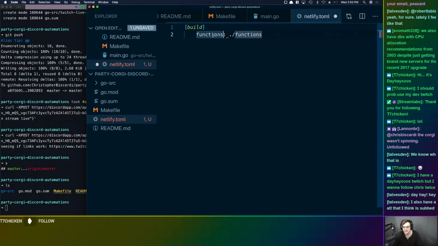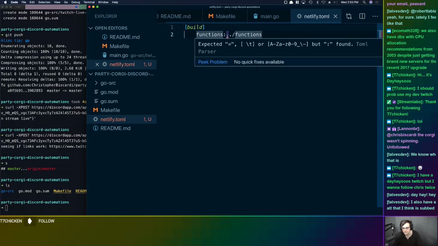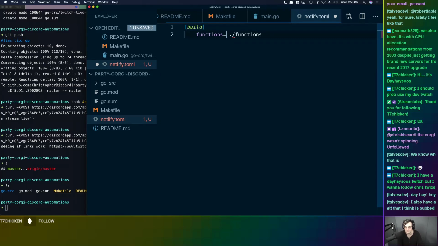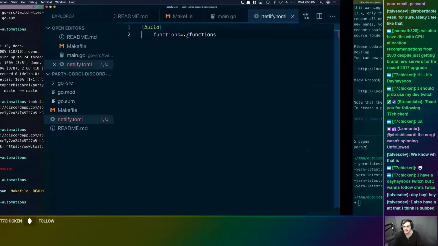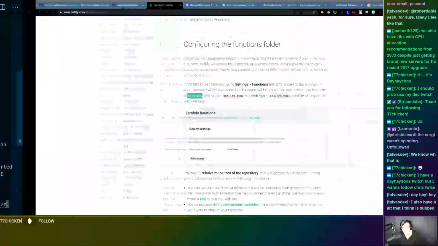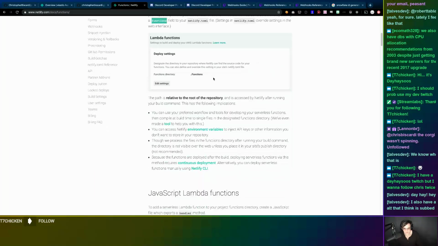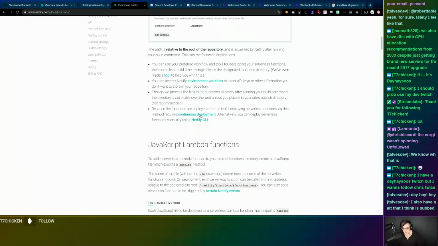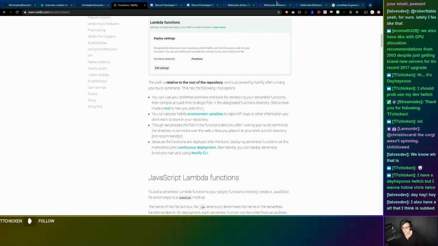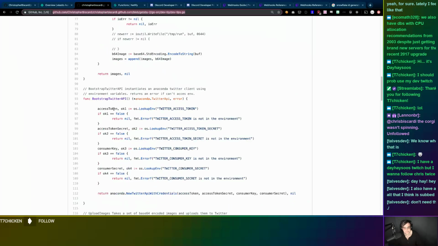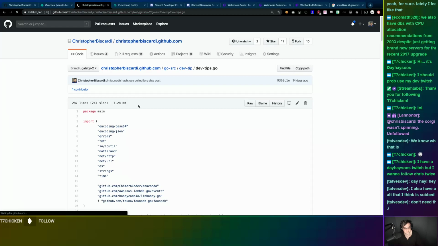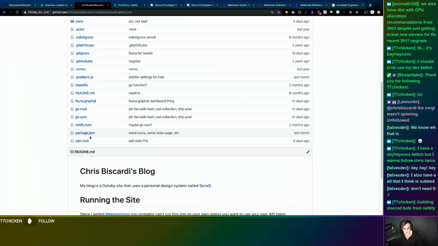Did I misspell functions? No, I didn't. Okay. So build functions. Is it equals? Did I mess that up? It's a toml file. I thought it was supposed to use whatever. I have one in my other project. I'll just check it. Don't need the /. Yeah.